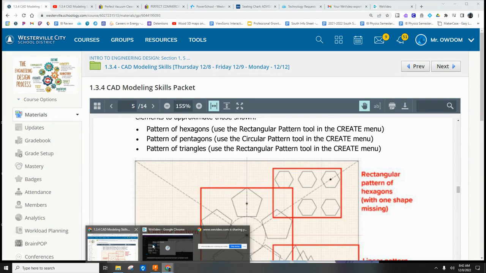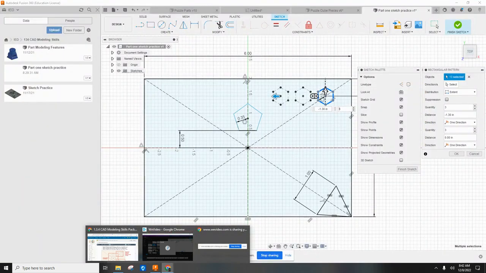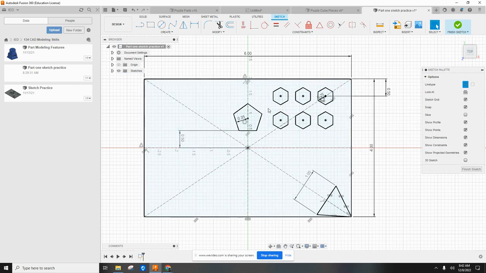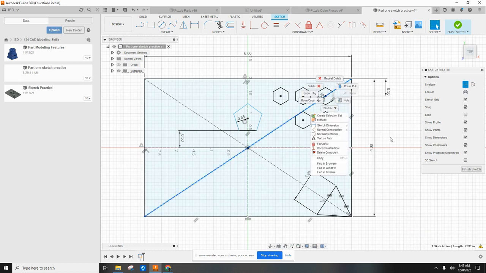5. Basically what we can do is this, but we don't want 3 there, we want 2. We can move this up, and we can click OK. Then if you wanted to, you could go in and delete this one. So now we have this, and they're patterned after that one.